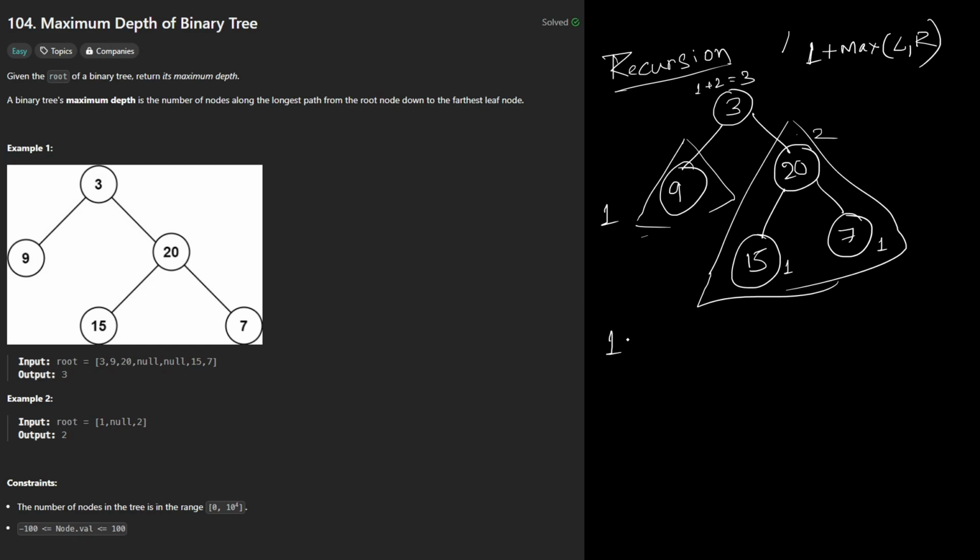Or I can say it this way: 1 plus max of DFS of root dot left and DFS of root dot right. We are forming a recursion, and it is going to iterate through the entire tree and divide this problem into subproblems, and you're going to get a solution.